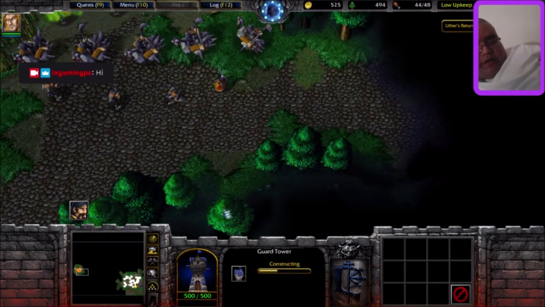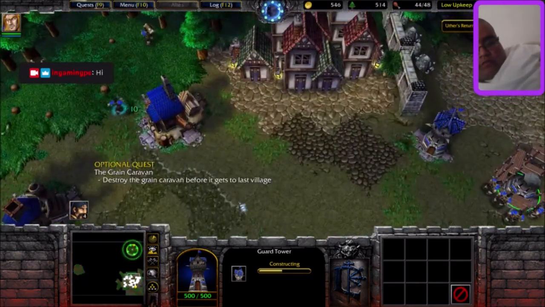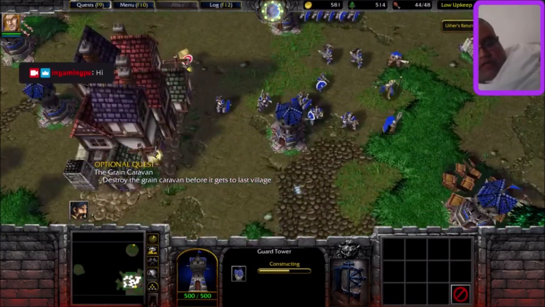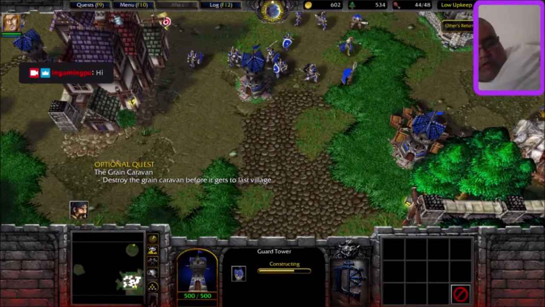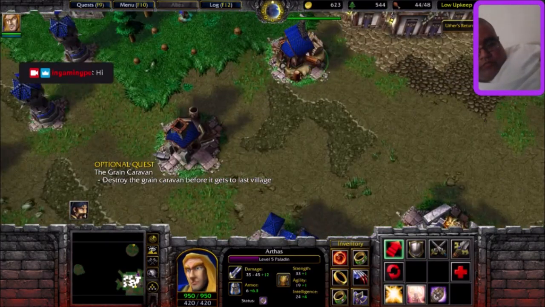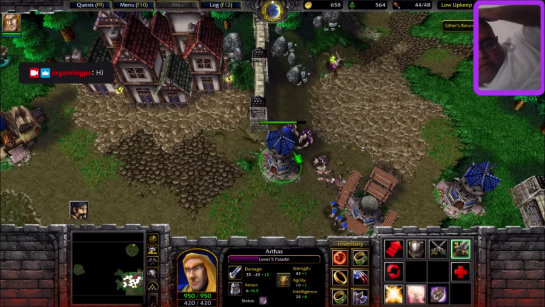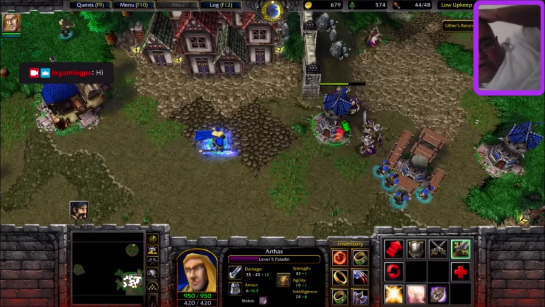I could try to kill it, but I don't think so. I'm not going to waste my time doing that. Should I send Artanis after it? Could he even kill it by himself? I think he could. But I'm going to send him. Is there danger? Certainly. Okay, nope, we're not holding here. We're going to deal with this problem first. Yep, that's definitely not good. Upgrade.